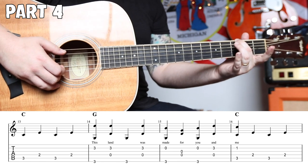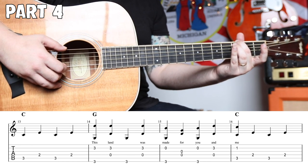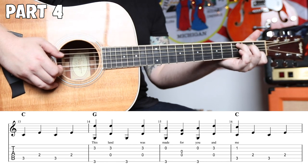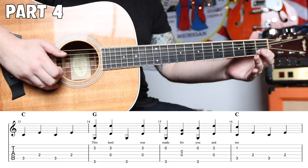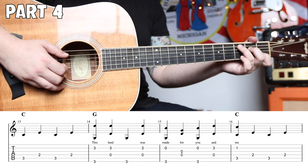Now just lift everything up. Open B, D string, open G string, open B, and you're going to grab the third fret on the fourth beat, make a C, and play the first fret of the B string, the C note, with the bass on the A string. So these four measures would be.